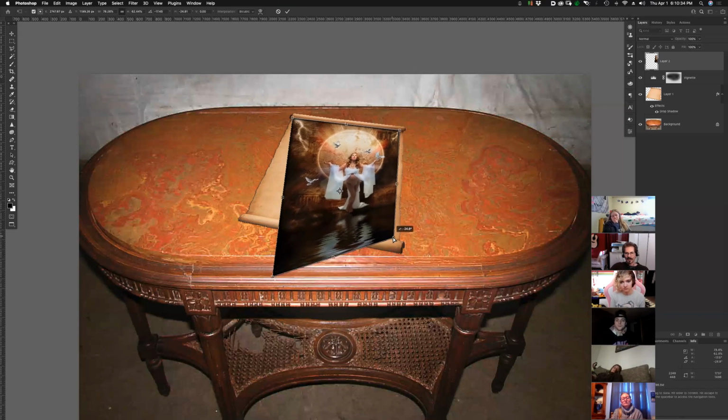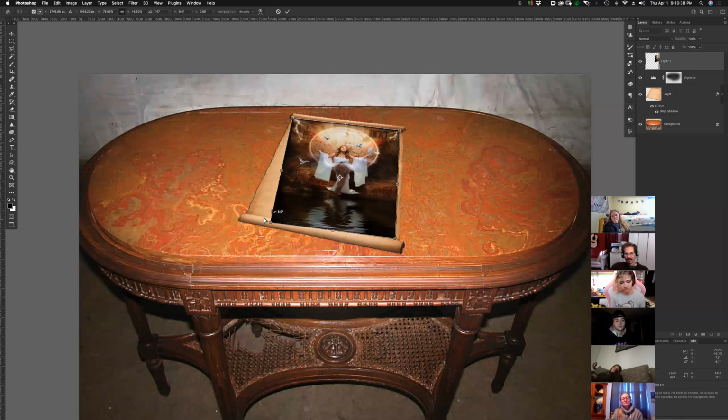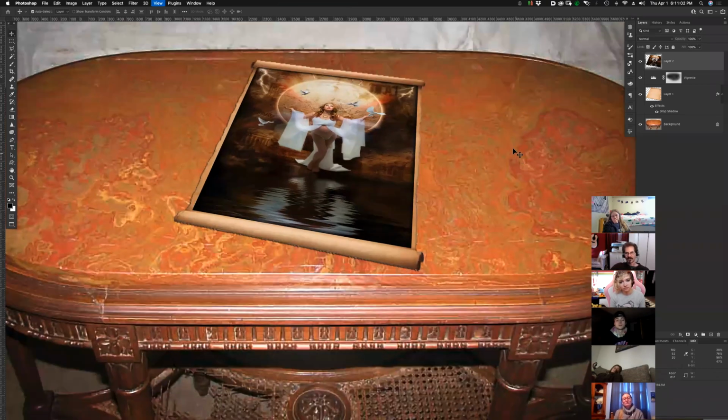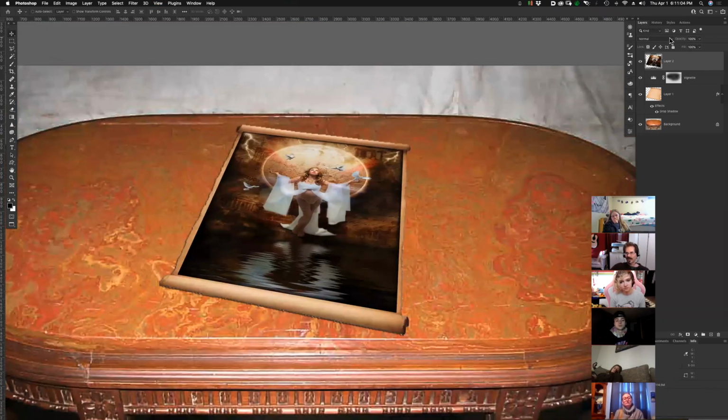And then I'm going to do the same thing with these corner handles, and I'm going to line up the left edge of the paper. I'm going to line up the right edge of the paper. And then I'm going to pull over left and right. I might leave a little bit of border there so it looks like, yeah, I think I will. We'll leave a little bit of border left and right. And then hit OK.